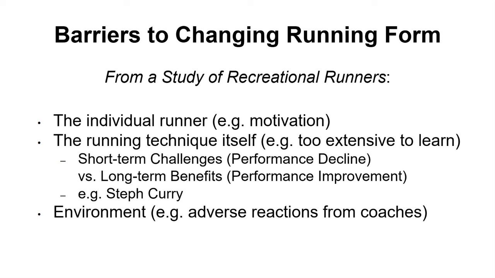And then there can be short-term challenges, like you can feel like you're awkward or performance can feel like it's declining. This is a running example of Steph Curry, one of the best basketball players of our time. Apparently he used to shoot when he was younger from the chest, which is less effective in his sport. And so started developing the proper shooting technique, but his performance plummeted and people questioned his future and all kinds of things, I think at a high school, collegiate level. But the long-term benefits ultimately paid off, obviously.